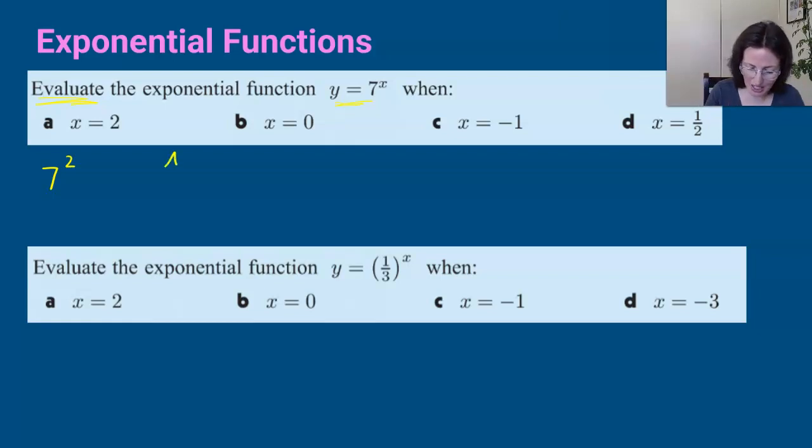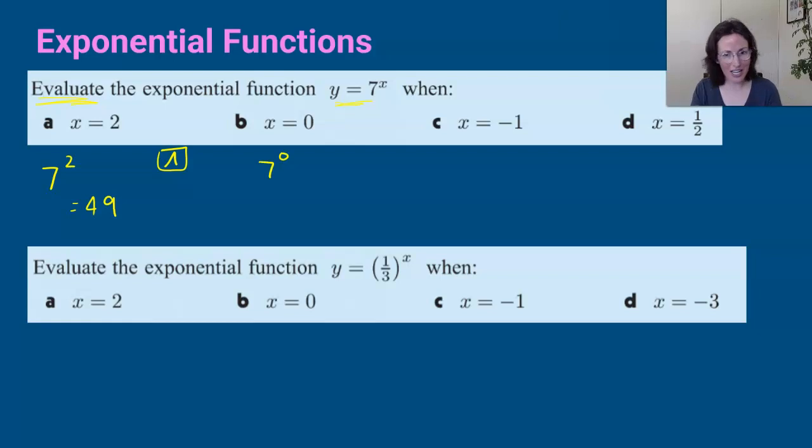But if you're not sure if it's a power other than 2, you'd use what we call the hat button. So 7 to the power 2, and then you put 2 in and we get 49 for that one. What about when it's to the power of 0? Again, using your calculator, put that in, 7 hat 0, or you may remember that anything to the power of 0 is 1.